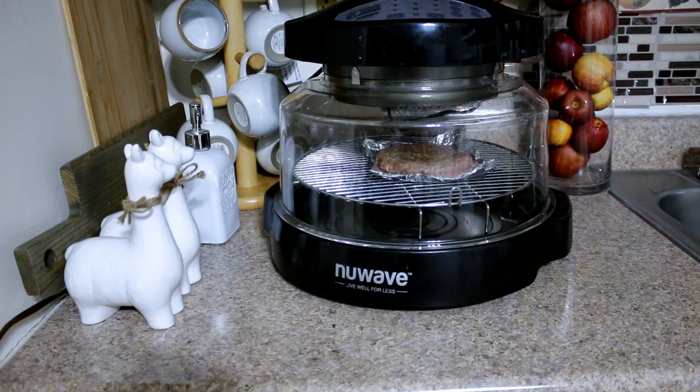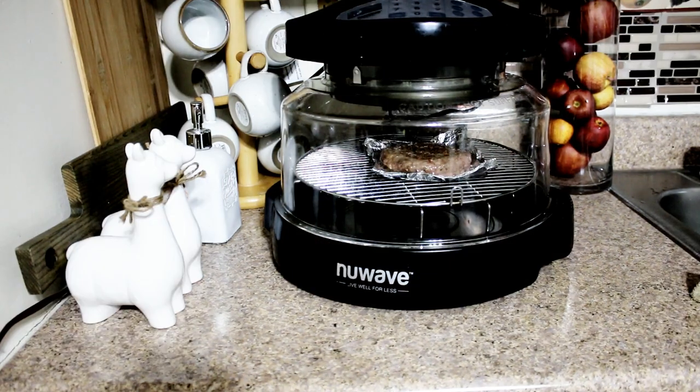So that grilled onion is going in the conventional oven, and the burger is going in this oven here. So yeah, we are doing so well. We'll be right back.